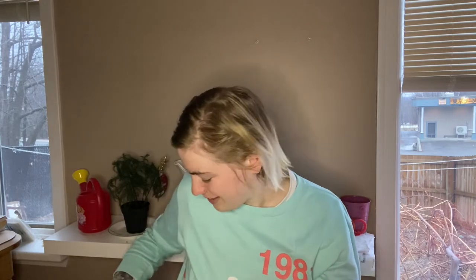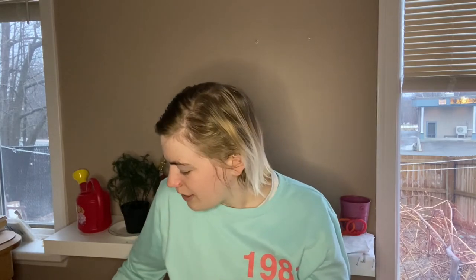I liked this more than I like other scalp scrubs, for sure. I don't like the product as a whole. I find it kind of rats my hair at the roots. But I liked this. I used it all up, basically. That's what I can say. If you're a person who likes scalp scrubs, it's a good one. This, I'm actually sad, is done.